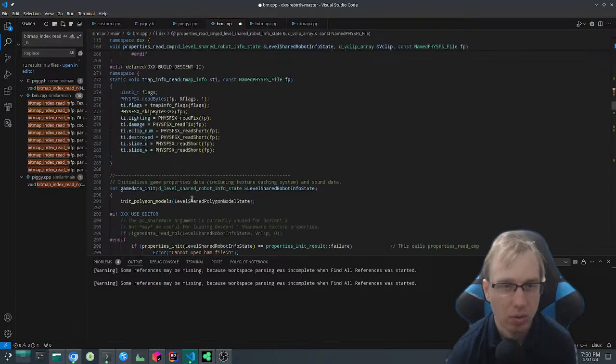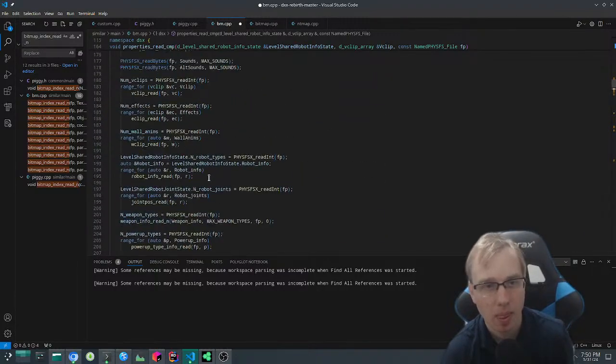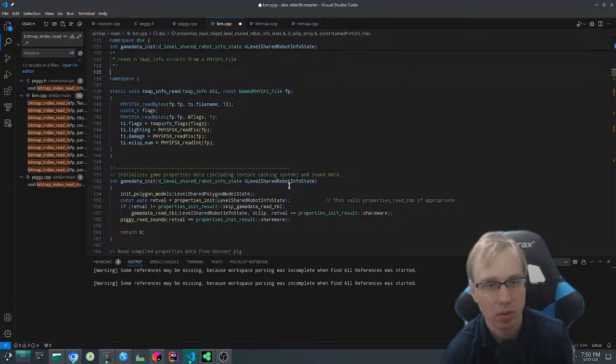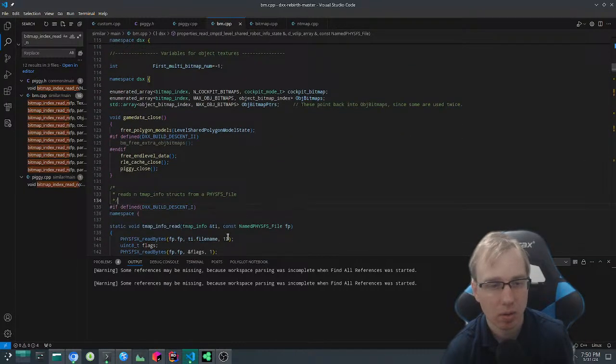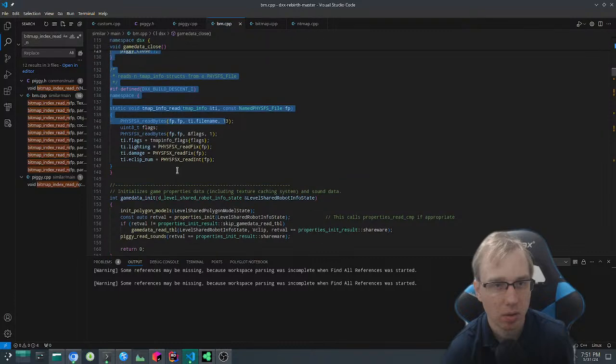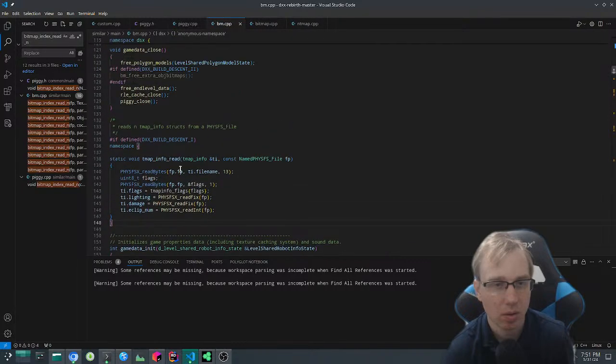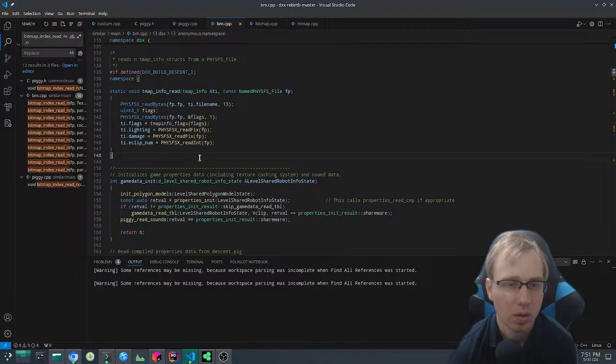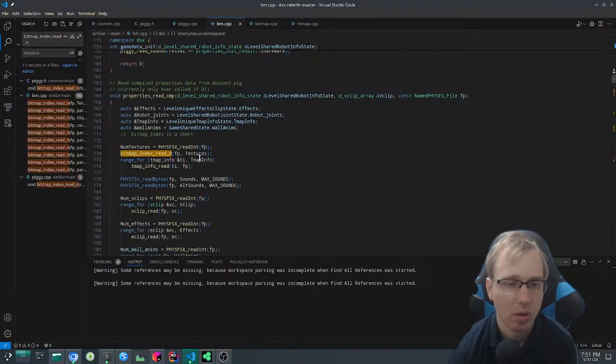VM read all. What was I looking at? Properties read something. Oh, okay.